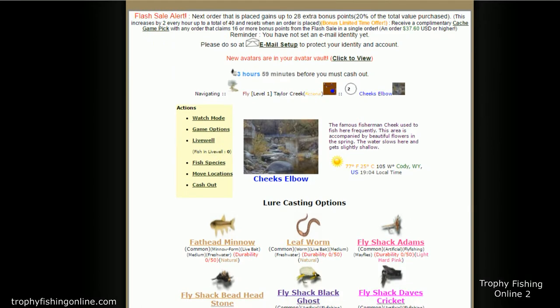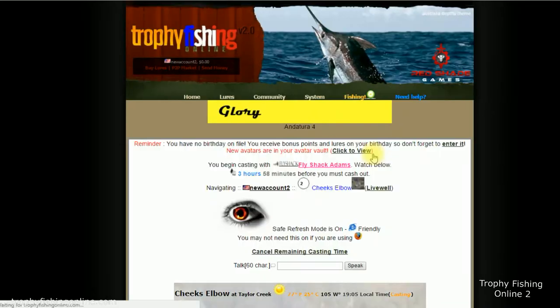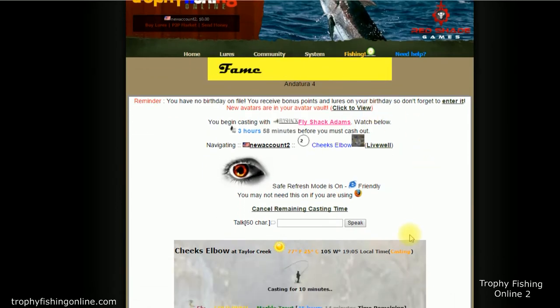You should now be on the main fishing navigation screen. This screen allows you to select a lure to begin fishing, move to a new location, or cash out, which ends your fishing expedition and gives you money for fish in your live well. To begin fishing, you simply need to click on any lure that is in your tackle box.